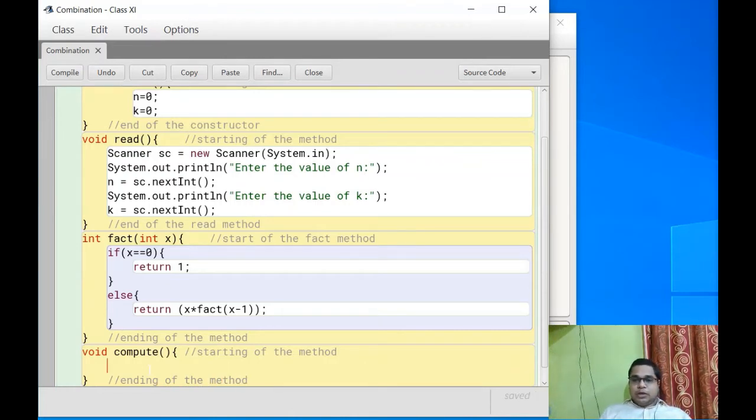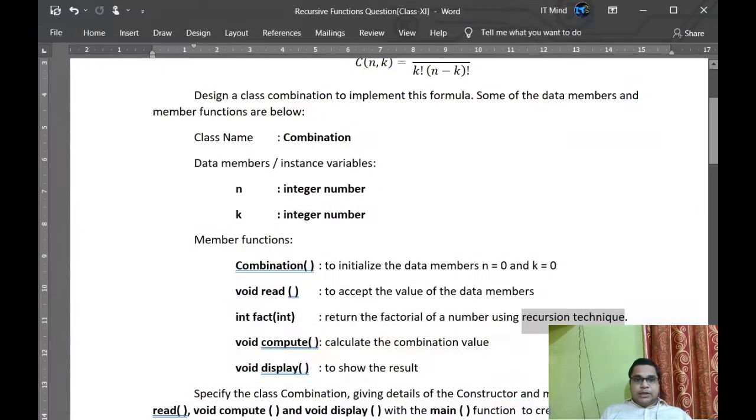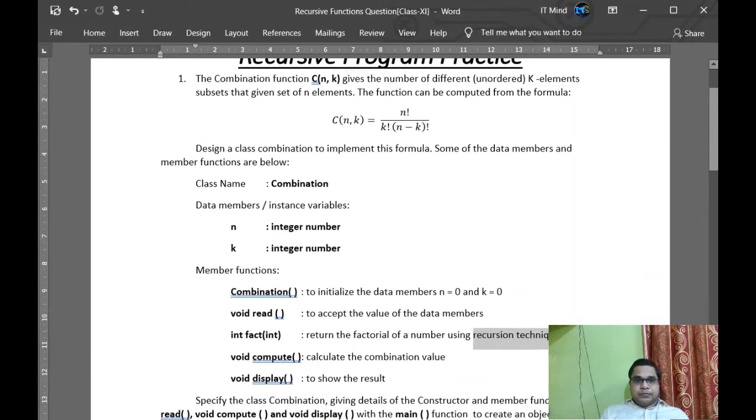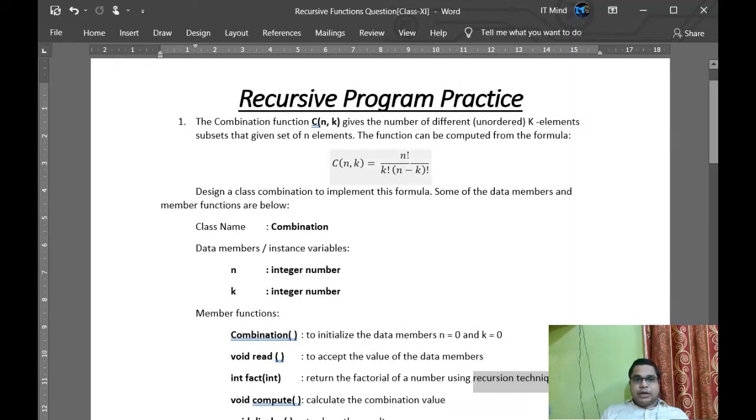Inside the compute method we have to calculate the formula. Which formula? That is given on this, that is of n factorial divided by k factorial of n minus k factorial. Okay, we have to calculate this answer.